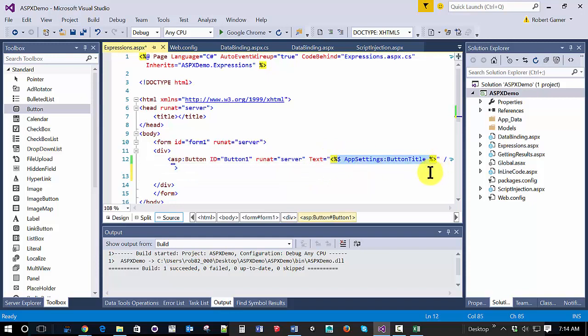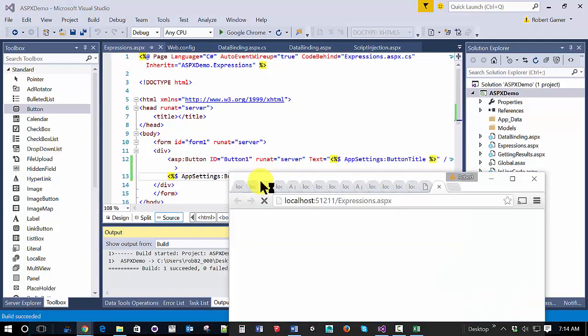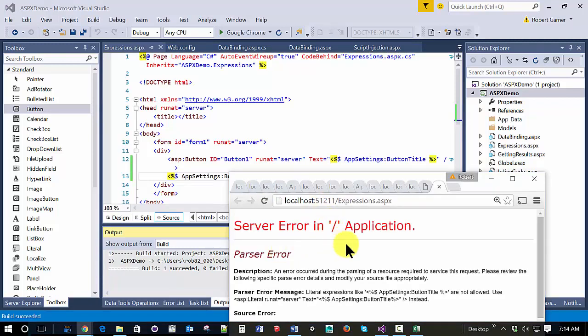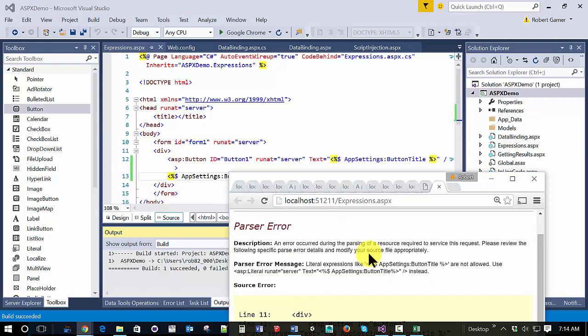And you don't even necessarily need the button. You could just throw this in here. So you can't, you do have to do a few things here. You'd have to put ASP literal.